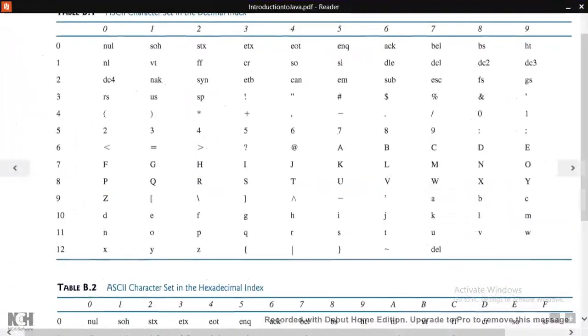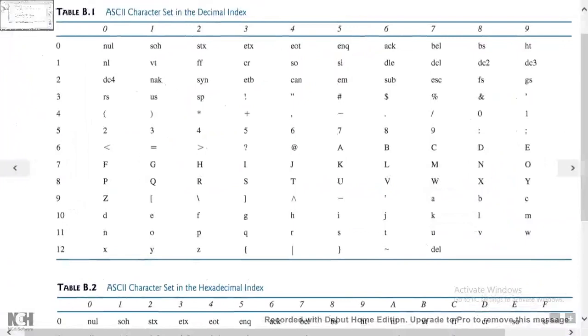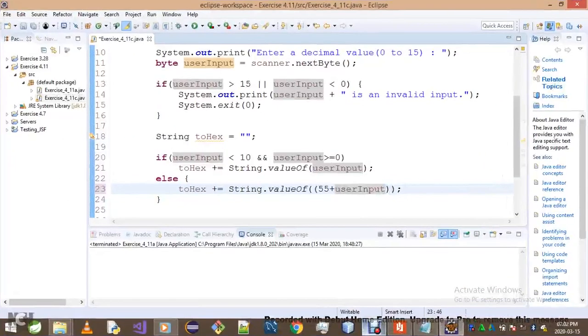And we do know that 65 from this table here corresponds to A. Okay. So what I wanna do though is to make sure that I typecast that 65 to a character.